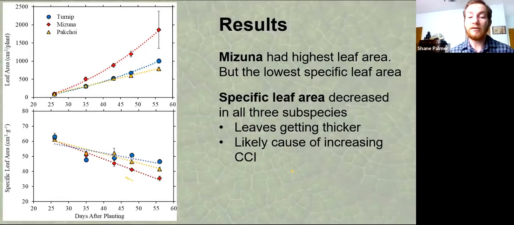The way that the light absorption and reflection works for the meter for the CCI, it can give you a reading thinking that there's a lot more chlorophyll in the tissue than there might be in terms of absolute concentration, because it's looking through a thicker leaf tissue. So the specific leaf area is decreasing over time. What's interesting about this is that as seedlings, all three of these subspecies have very similar thin leaves, meaning that they're spreading out their biomass over a relatively large leafy area, and that this is becoming less important over time.